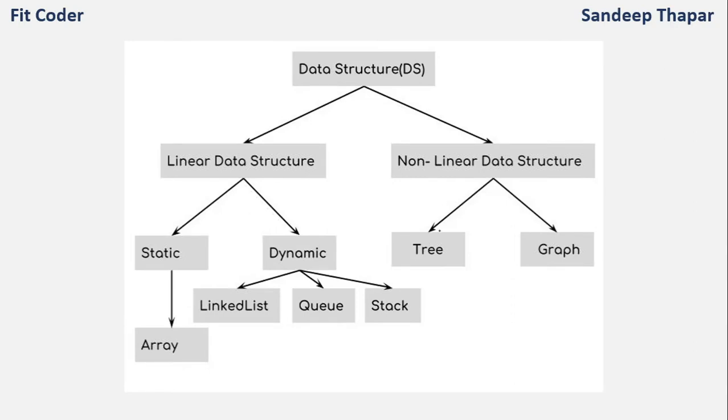So far we have discussed trees and graphs in my previous videos. Both of these are non-linear data structures. In this video, we will be discussing linked list. Linked list is a type of linear data structure. By linear data structure, we mean that the arrangement of data in the linked list follows a linear trend. The data elements are arranged linearly such that each element is directly linked to its previous and next elements. So it supports a single level storage of data.